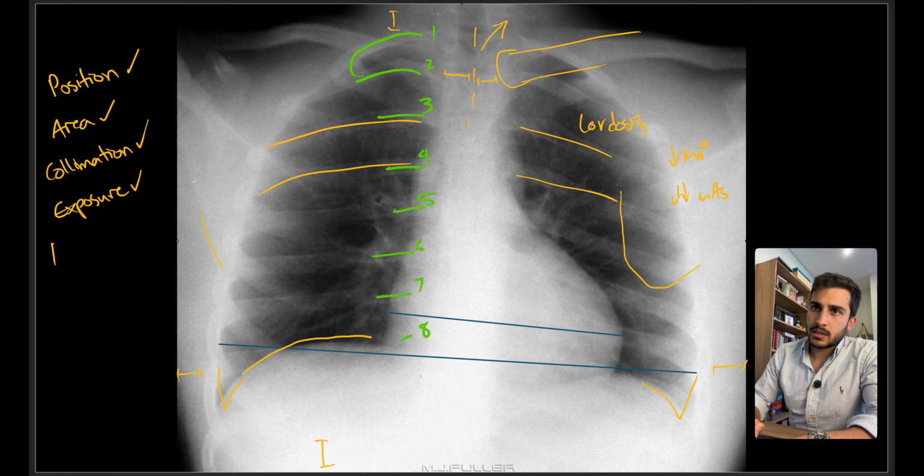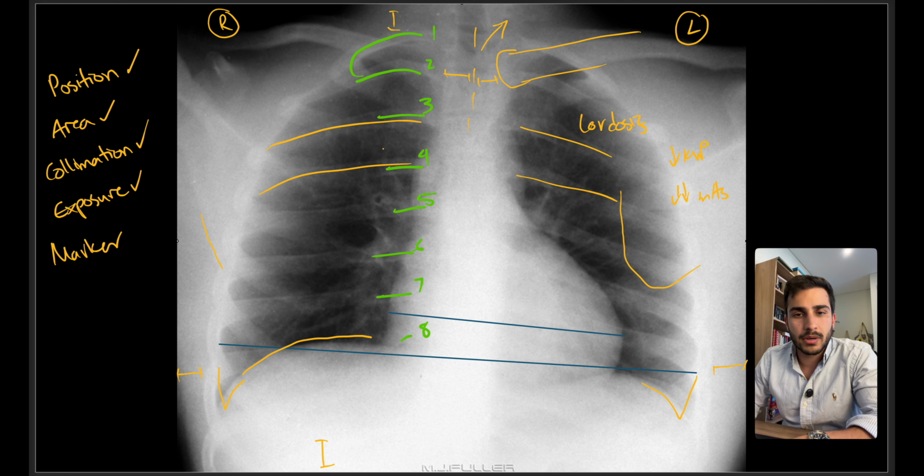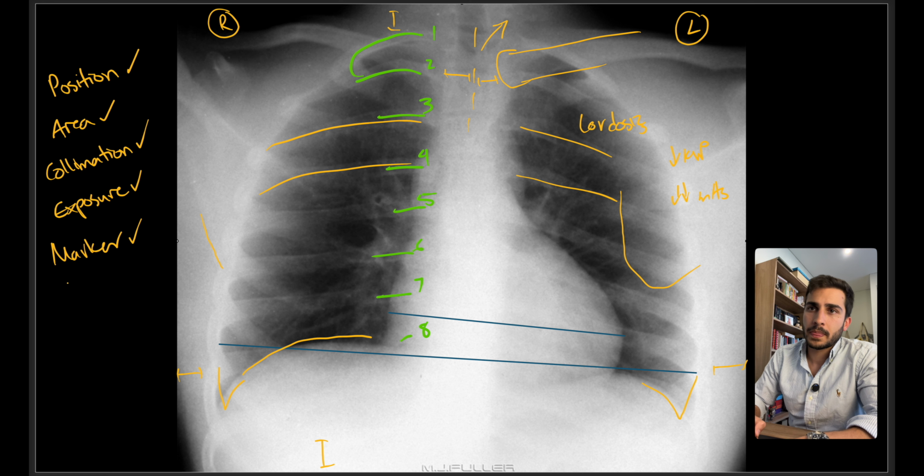The next is marker. Okay, so I don't really see any markers on this, so not ideal. If it was to be put digitally, I would put like a left marker in this case in there, or a right marker above the region of interest to make sure it's indicating the right area. Marker, next one is aesthetics.